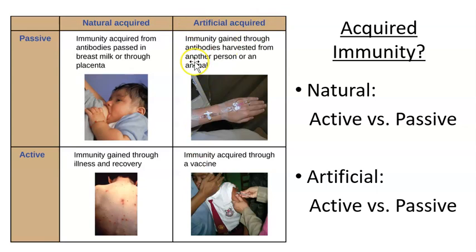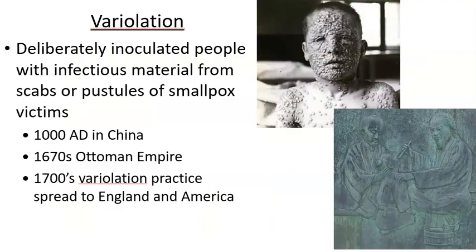If we look at this top corner right here, we can have artificially acquired passive immunity because we can harvest antibodies from people or from animals and then separate those out and get an anti-serum. So it's literally the serum fraction of your blood. Clotting factors have been removed, cells have been removed, and you've got that hazy colored fluid that is extremely rich in antibodies that could be specific, especially if you're looking at a person who has already gone through the disease that is out there. So we'll take a look at this process and look at the history of it. And it's kind of interesting.